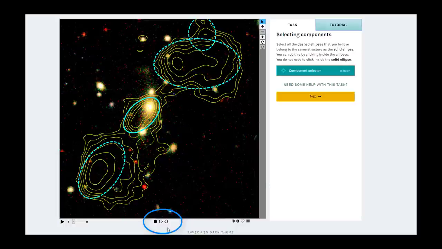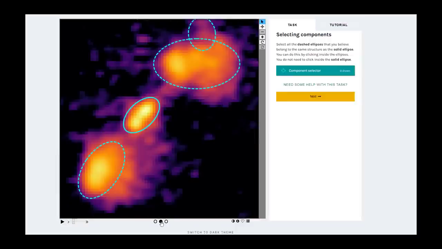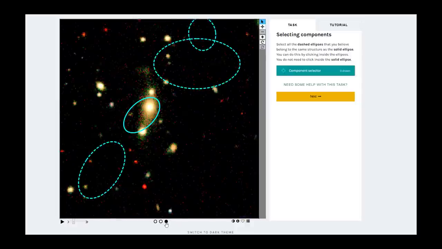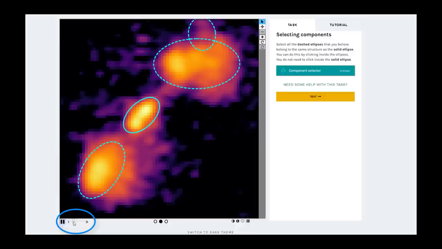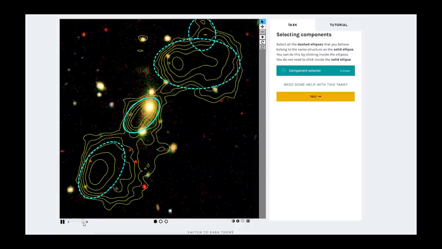Let's start by looking at the bottom of the screen. In the center, you will see three circles. The first circle shows the initial image. Clicking on the second circle shows the radio emission as a color image for if the contour lines are confusing, or if you just want to see a pretty image. Finally, clicking on the last circle shows only the optical image without the yellow contour lines. You can also automatically switch between the images by clicking on the play button on the bottom left of the screen and adjust the speed using the slider.